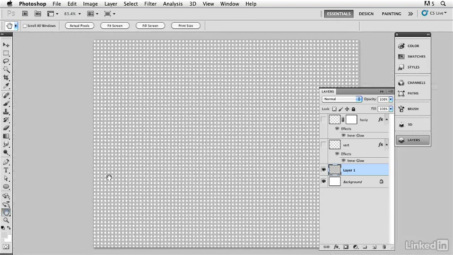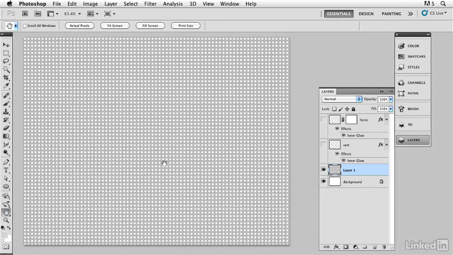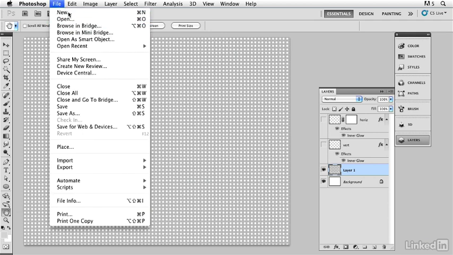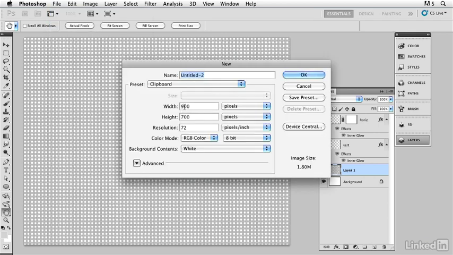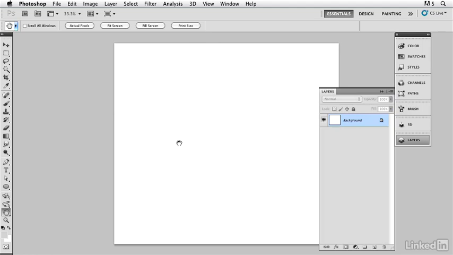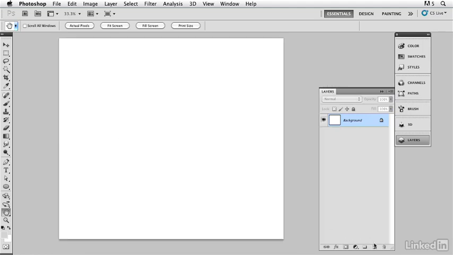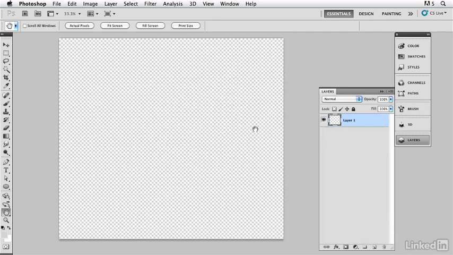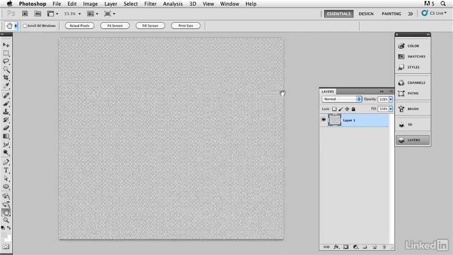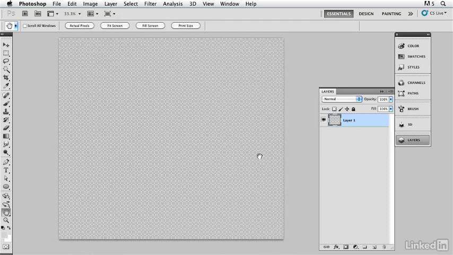So now, I'm going to be using this in many different places. So what's really advisable, since I made it quite large and you want to have it small, I'm going to create a new file for myself here. And I'm going to make it much larger than what I have. I'm going to increase this by 1,000 on each end. So I have a nice big file. And here, in a layer on top, in fact, let's throw away the background. We don't even want the background. I'm going to fill this layer with that pattern. So I have a nice big pattern I can work with.